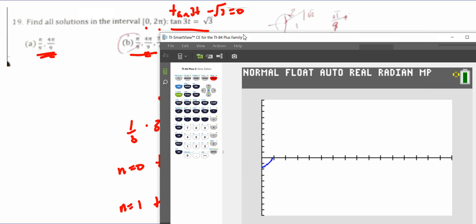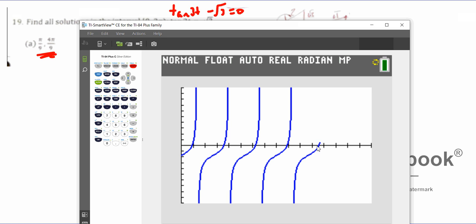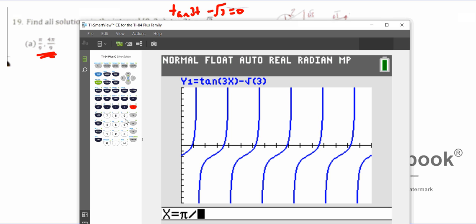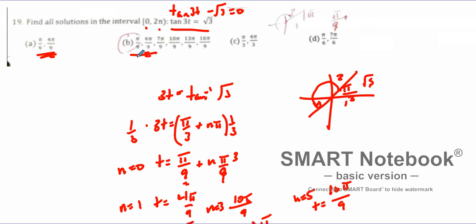All right, and so let's just see when this graphs, we see 1, 2, 3, 4, 5, 6. We have 6 solutions because we have 6 zeros, and we would find each one of those, or use trace, and we can just punch in pi divided by 9, and see what happens. And we have a 0. We just punch in all those in our calculator to verify them, but we can see 1, 2, 3, 4, 5, 6. We have 6 values. So doing it without your calculator, doing it with your calculator, that's how we'd find our solutions.